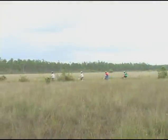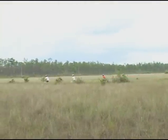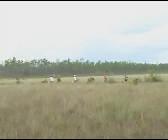Biking old roads in Everglades National Park is a fabulous way to go deeper into the River of Grass. The reason there are roads here is because this area used to be logged up until Everglades National Park was set aside in 1947. We still maintain these roads because today they're used as fire access roads for our park firefighters and the prescribed fire program.